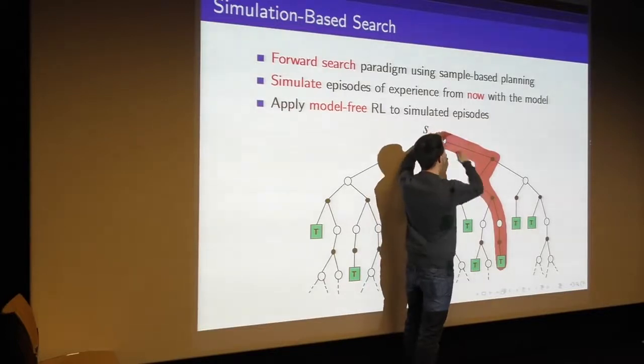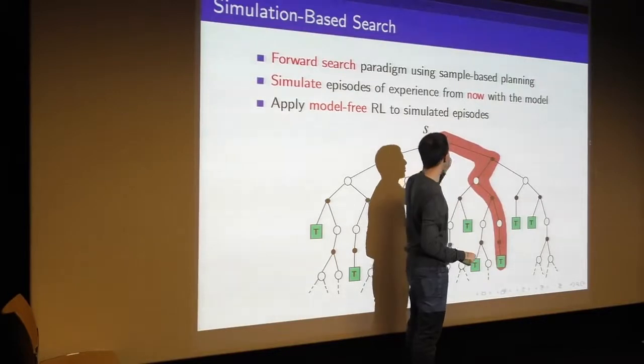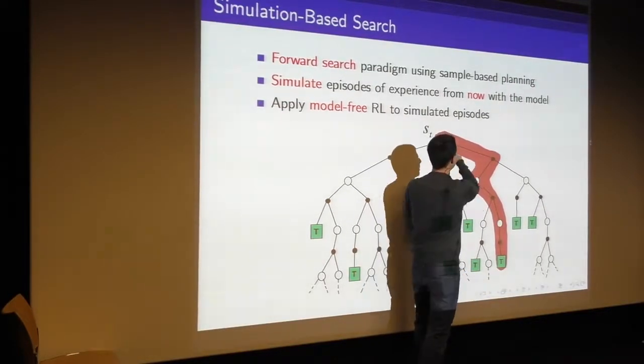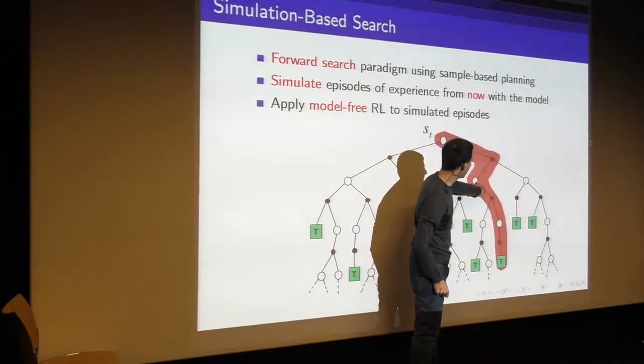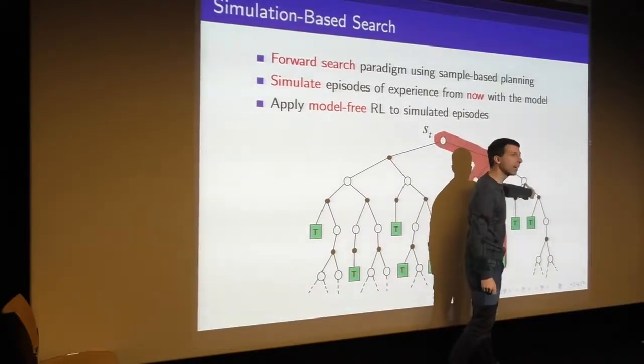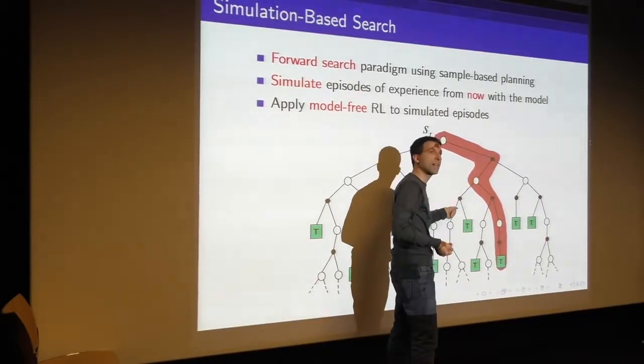Every step we're going to run some simulation out. And at the end of that simulation, we're going to store an action value for all of the actions that you can take from all of the states. We're going to store a Q value here, a Q value here, a Q value here. For everything that you revisit, we're going to start to estimate how good it is to be in that state and to take that action.